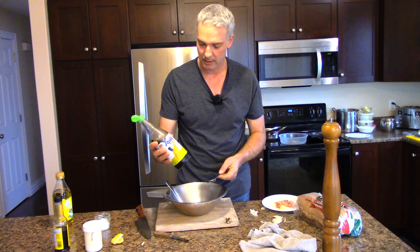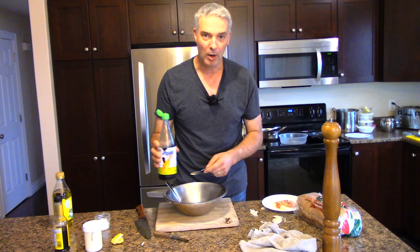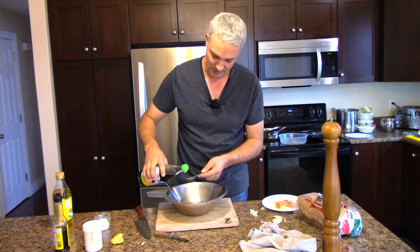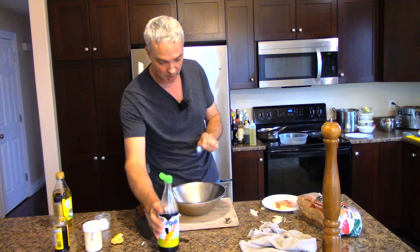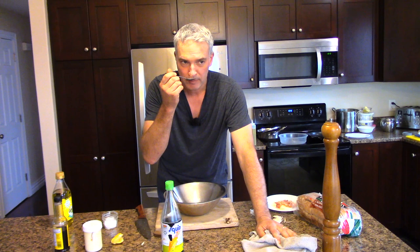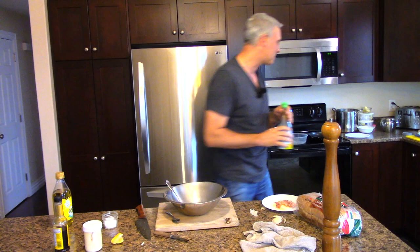They basically take fish, salt them, and ferment them. The juice comes out, goes in the bottle, and you put it on your food. I find about two teaspoonfuls is about right. This stuff is salty, so I only added a half teaspoon of salt. It's got a fishy smell — kind of like that smell of dried, rotten fish you'd get near a fish factory. But boy, it tastes good. It doesn't take much of that. You keep it in your fridge and it lasts forever.